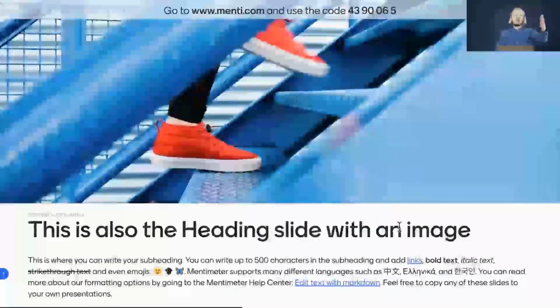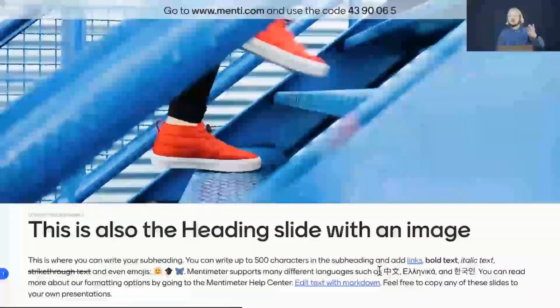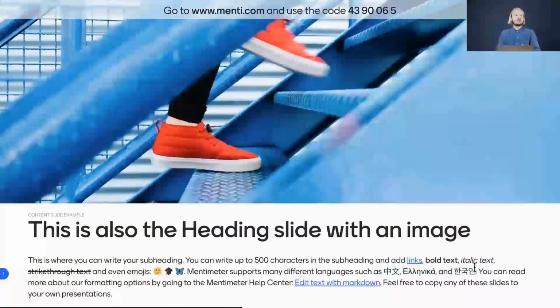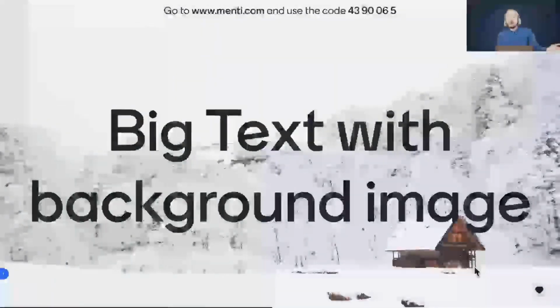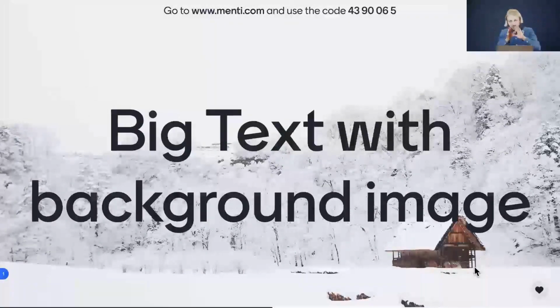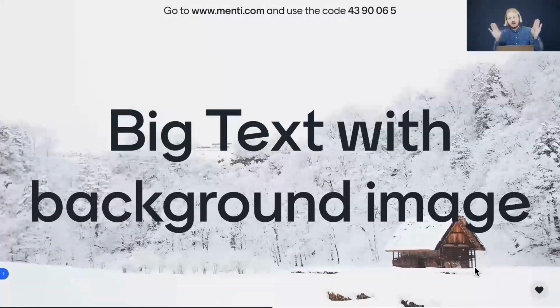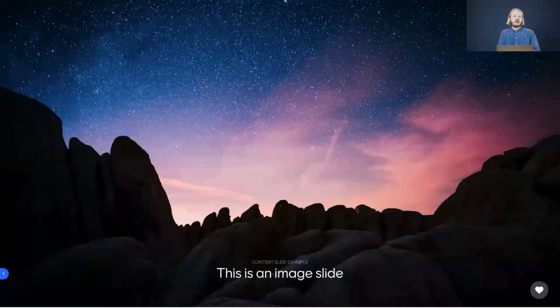And here, this is a heading slide with an image, and then here are all the different ways you can add text, and here are the languages again, right? The different languages you can use. You could put a big text in your slides. You can add background images. So we have so much of this functionality directly in the app. And this is, by the way, free for everybody, and in all accounts, you can use these slides. And you can really make it look nice and collected and very unified with the rest of your presentation. And once again, we'll have that logo up there that I showed earlier with these slides. Yeah, another image, right?